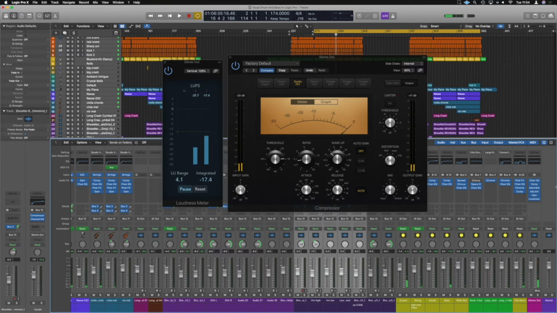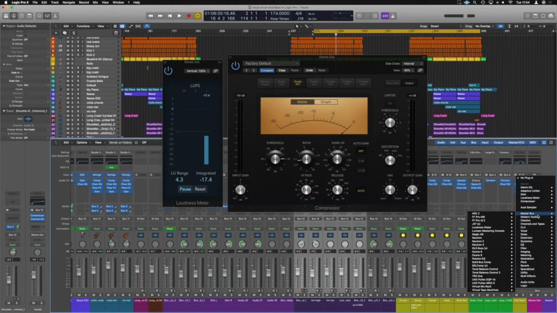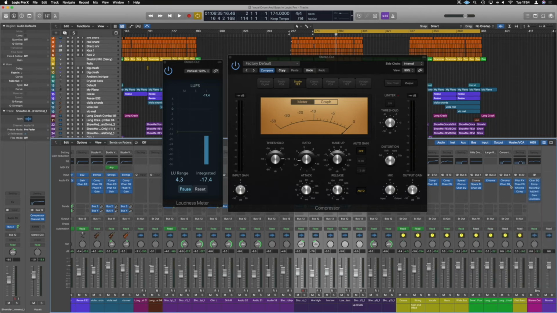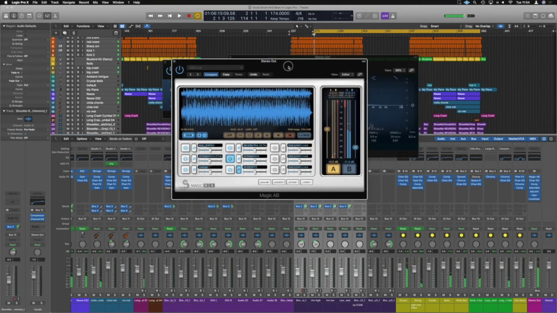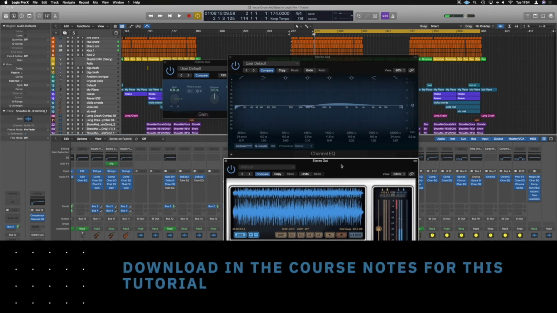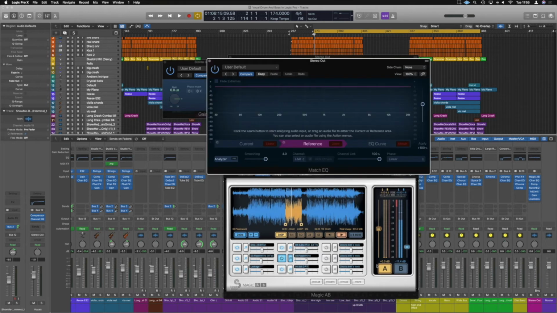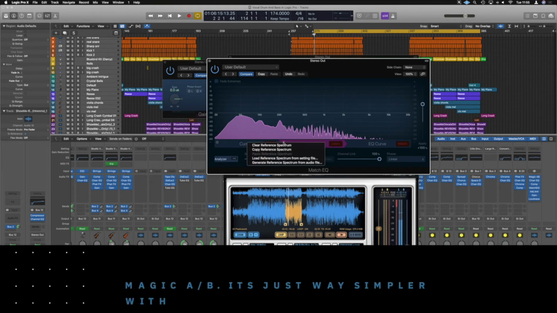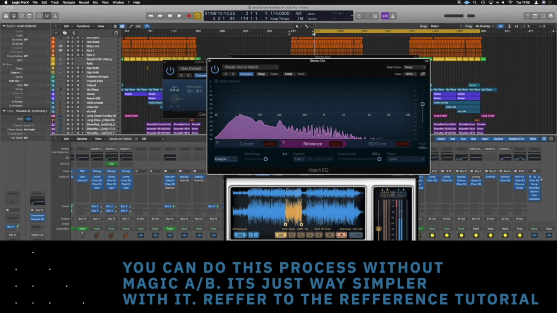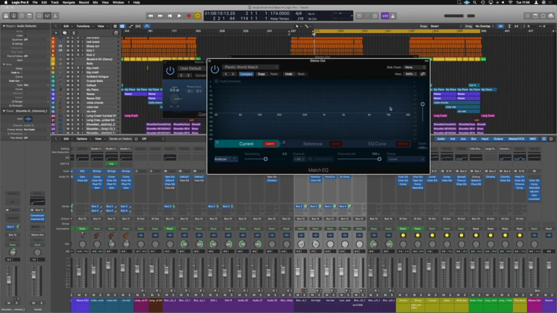Okay, so now for the match EQ, what I'm going to do, instead of bringing the track back in, I'm going to use the plugin I used before, but you know the process now to bring in the track, or you can have saved your match EQ profile. In fact, what I will do in this project for you is I will save you a match EQ profile, so you've then got it usable for other projects based off of the pendulum track here. So let's learn our reference. What we'll do, this reference for the EQ will be saved here within this project. And we'll just get rid of Magic AB. Let's get our reference.